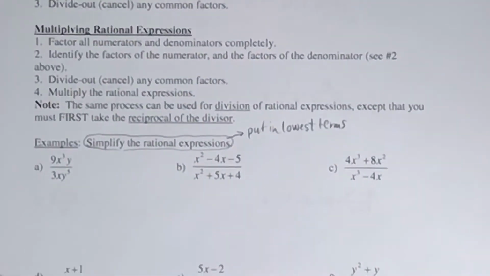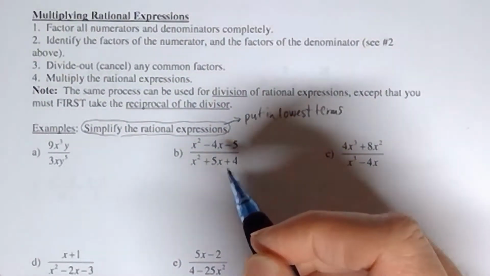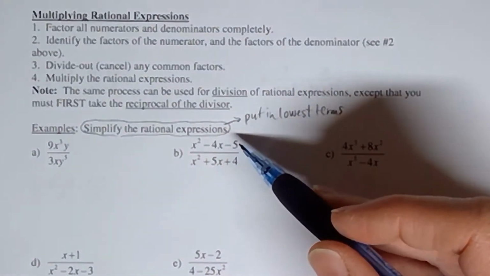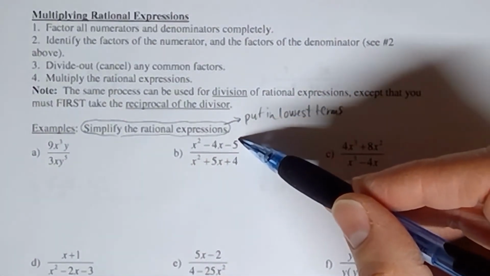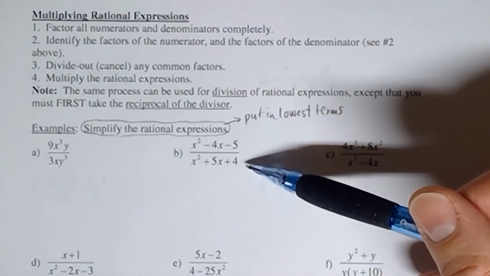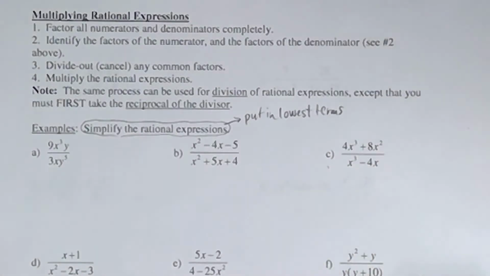Okay, now, a number of times already this semester I've mentioned that if you have more than one term, a polynomial with more than one term in either the top or the bottom, or in the case of this problem, both the top and the bottom, okay, do not even think about canceling, all right, at least until we get to chapter 6. Well, we just got to chapter 6.